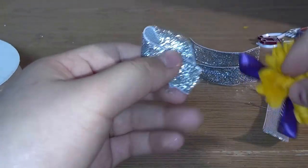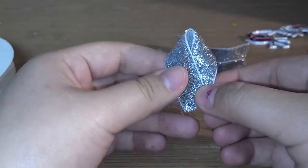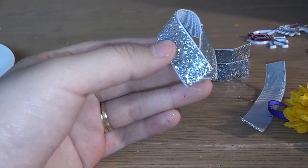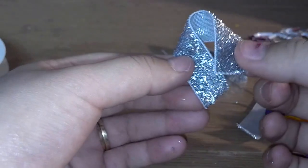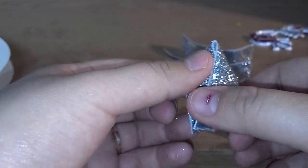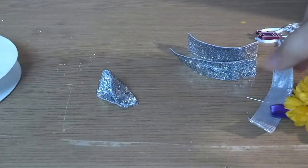Go ahead, and since these are already looped this way, go ahead and make these loops curved like so. So we'll go ahead and glue one side and bring over the other side just like that. Go ahead and do the same with the others.